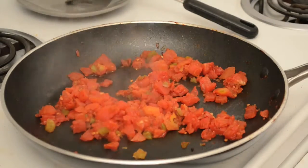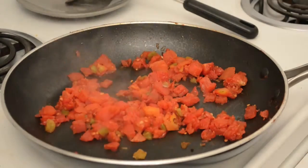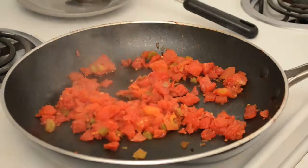And let's get started. The first step is to put your moist vegetables, in this case tomatoes and the green chilies, but same with mushrooms, any moist vegetables. You want to put those in the pan first and let them simmer and get some of that moisture out. Otherwise, it's going to make your frittata very soggy in the end, and that's not good.